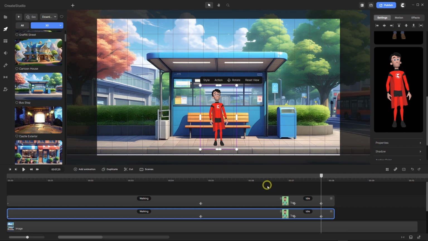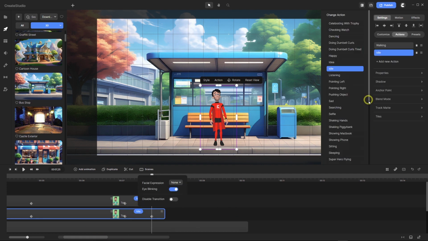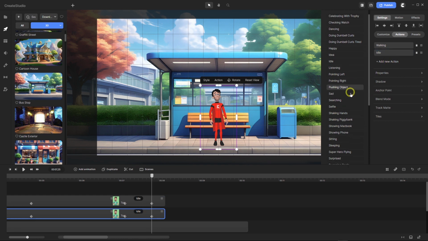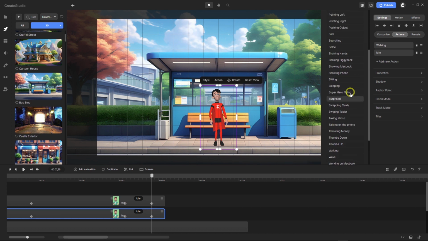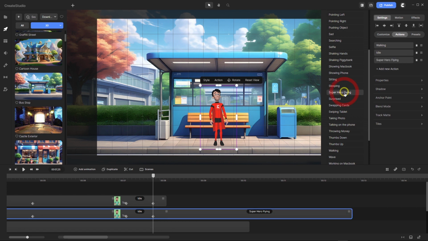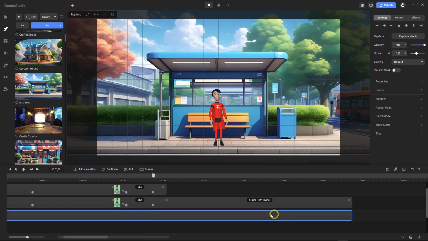And now we go with Super Tom. Let's bring this a little bit to the left here and add now a new action, and I go with, where is the super hero flying? So I enlarge the background here to the end of the action.